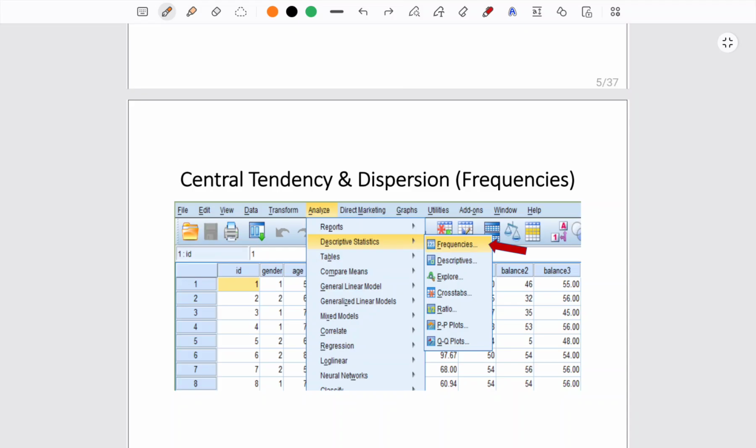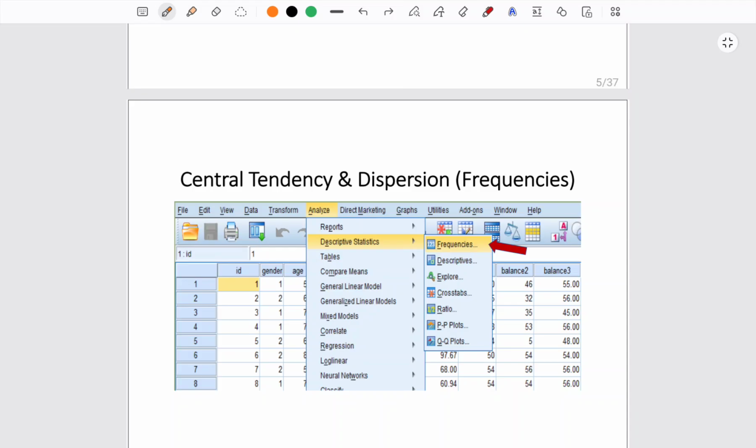Now let's take a look. When you analyze, the output will come up with the first box reporting the mean, 62.58, and the standard deviation, 11.336. And move down over here, it will show you the histogram, with the curve on. So by using the frequency function, it will look like this.